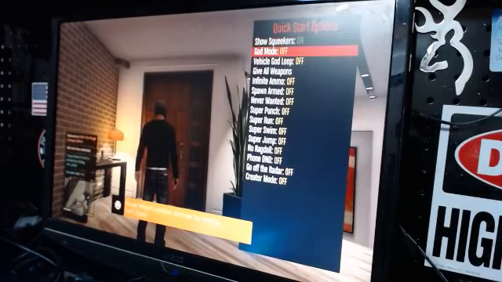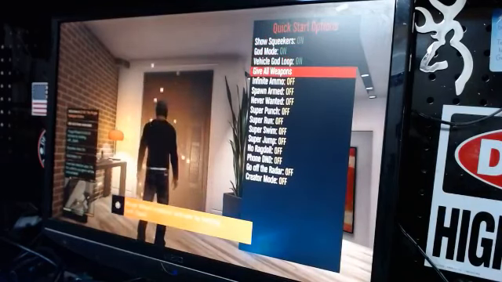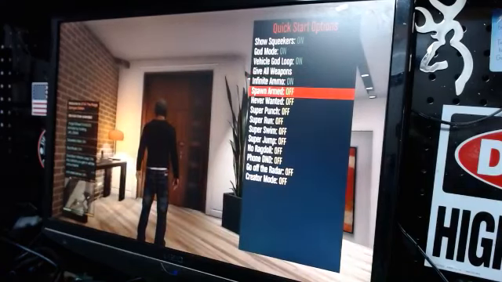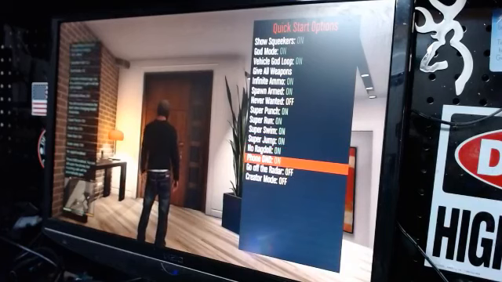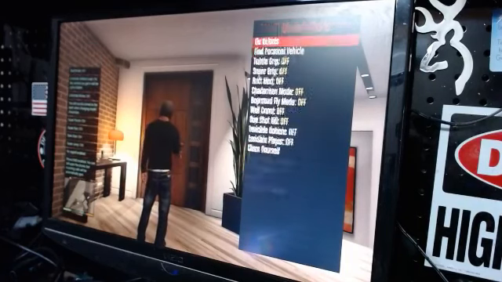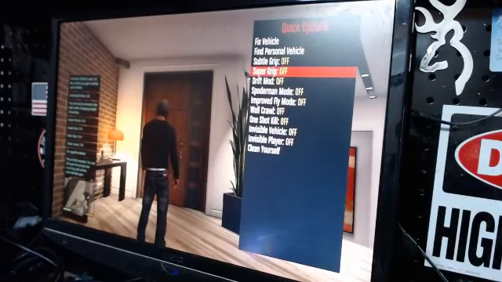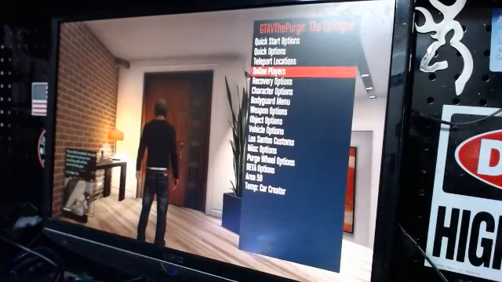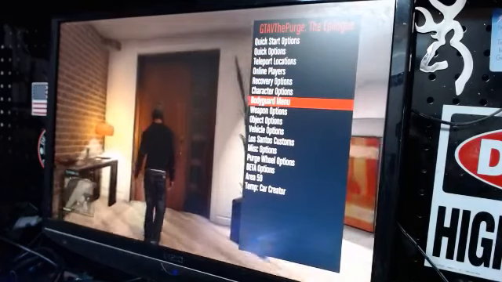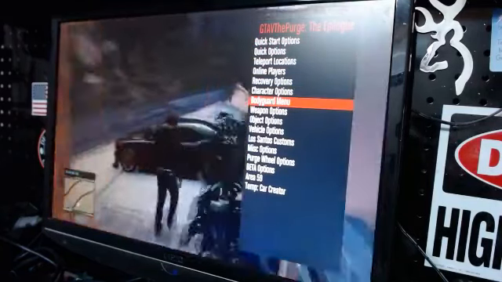And we'll go to the quick start option. We'll turn this on, this on, this on, this on. Let's see here. Infinite ammo, spawn armed, and we'll leave never wanted off. Okay, and we'll back out of here. Go to quick options: fix vehicles, super drift, drift mod, improve fly mode. Yeah, we'll turn that on. And then of course you've got your bodyguard menu and all that, but let's take a walk outside first.